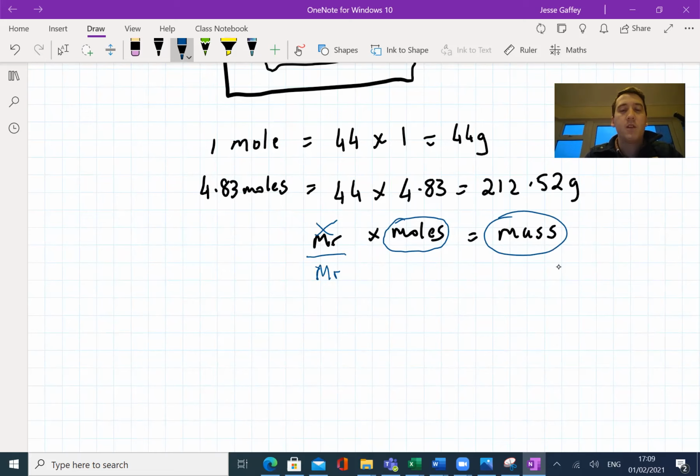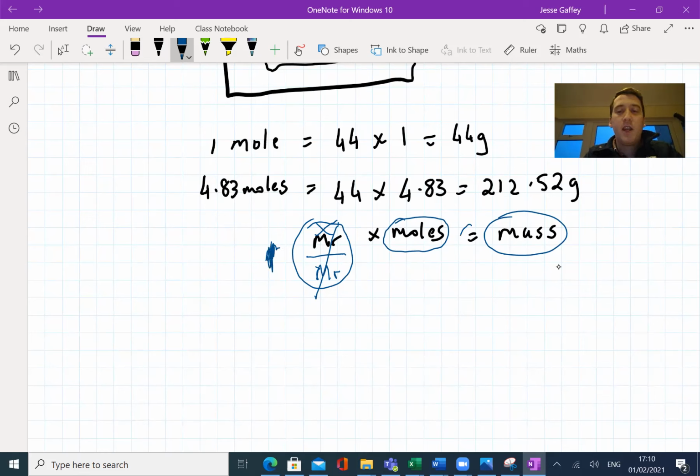like this. Now when we divide MR by MR, when we divide anything by itself, it gives us a 1. So if you divide 2 by 2, it gives you 1. If you divide 100 by 100, it gives you 1. If you divide x by x, it gives you 1. Any term divided by itself gives you 1. So that's why we divide it by itself to make it a 1. Then it doesn't affect the equation.